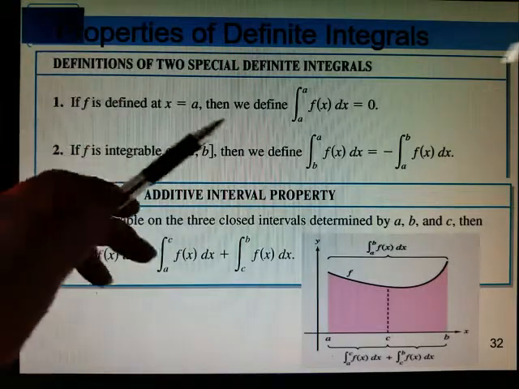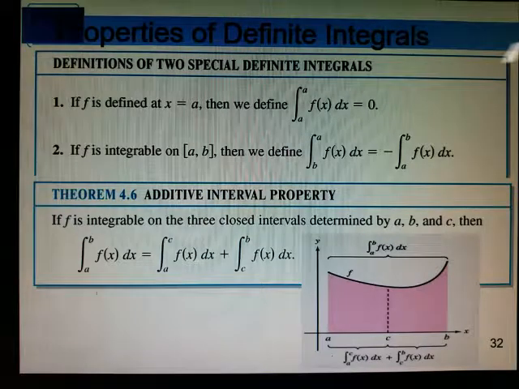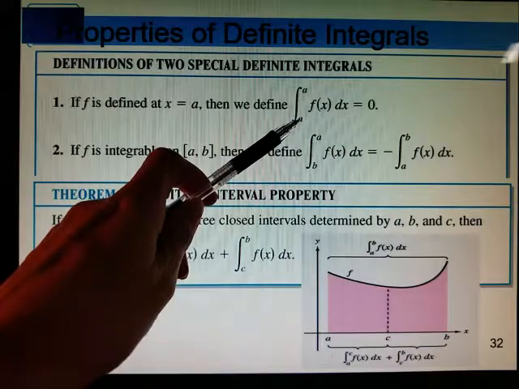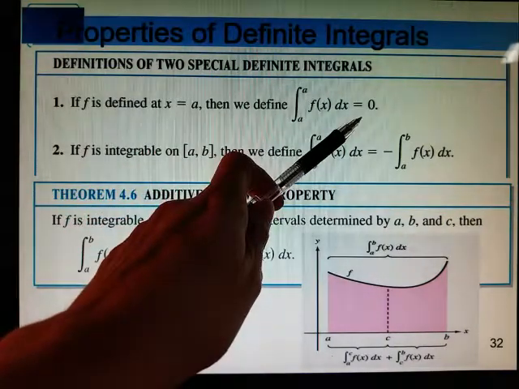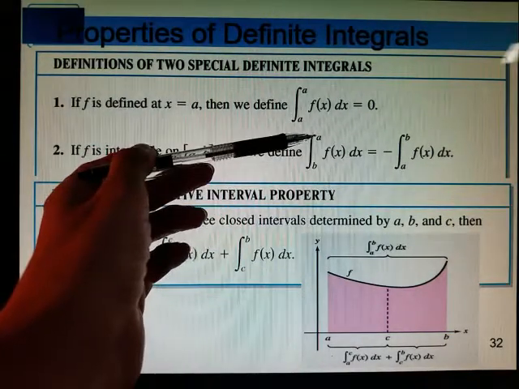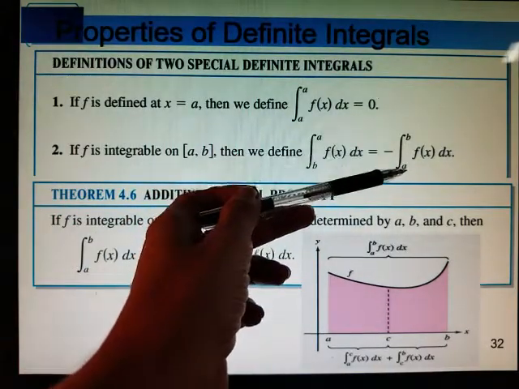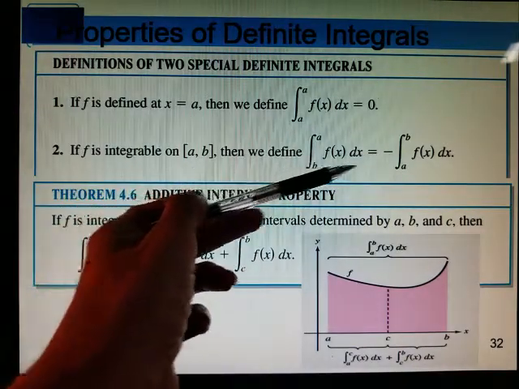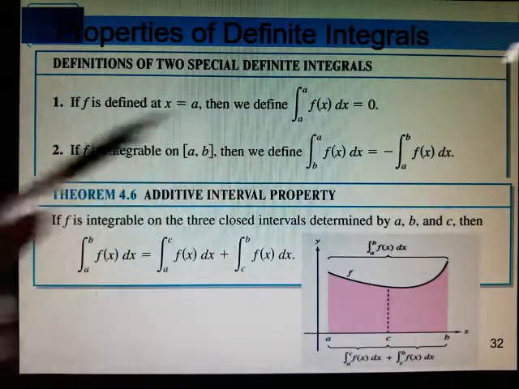So I want you to think about this one for a minute. If I was to integrate from a to a of a function, why is that always 0? See, if I integrate it, and then after I integrate, remember, I'm going to plug in the top number minus when I plug in the bottom number. Well, if I plug in a and then minus when I plug in a again, wouldn't that always be 0? Okay? And in this case, if I integrate and plug in a minus when I plug in b, well, what if I flipped it around? What if I plugged in the b then a? See, then that would be the negative of the answer. So again, if you integrate from a to b and you flip it, it's just going to be the opposite sign. If you integrate from a to a, it will always equal 0.